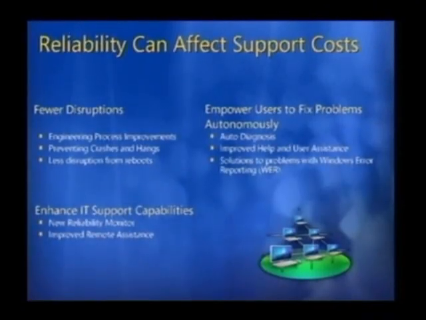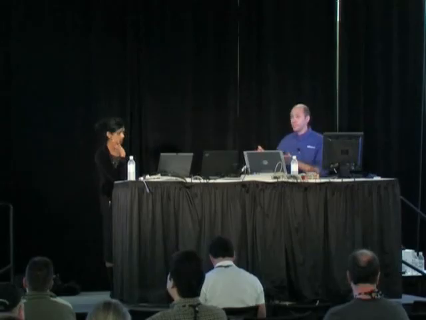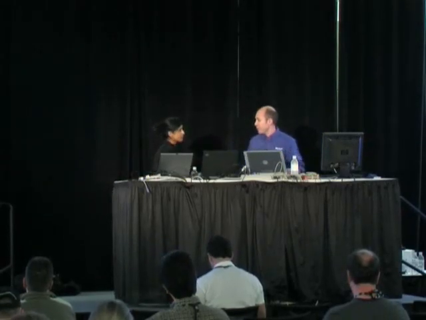Now, the way the rest of this talk is going to be structured is really around these three goals. We're going to talk about the improvements to the kernel, the improvements to the features, and changes in engineering processes that help us deliver these three areas. And we'll go through them feature by feature. In fact, Elsie will go through them feature by feature. Why don't you take it from here, Elsie?